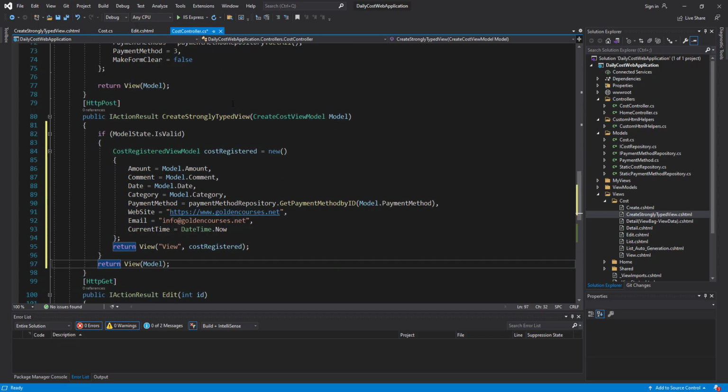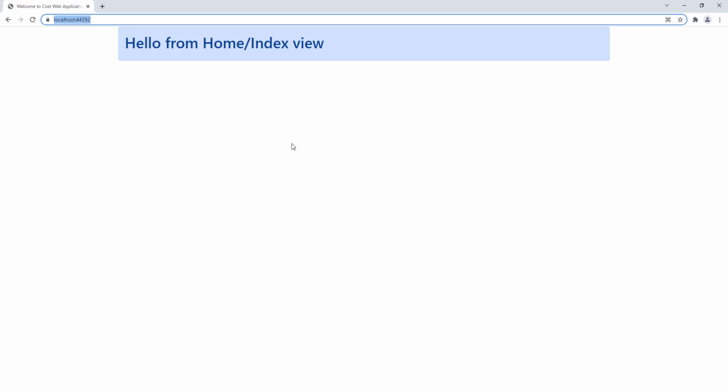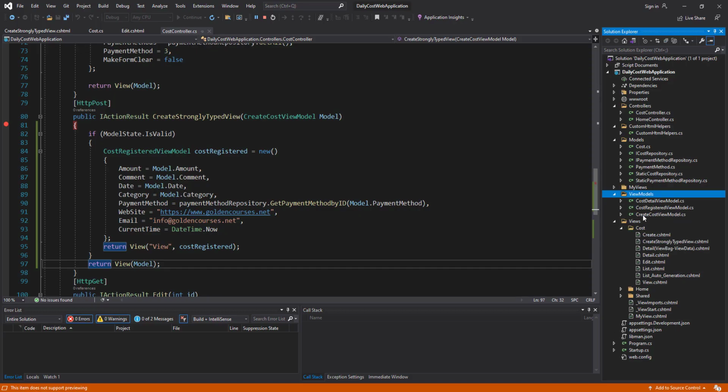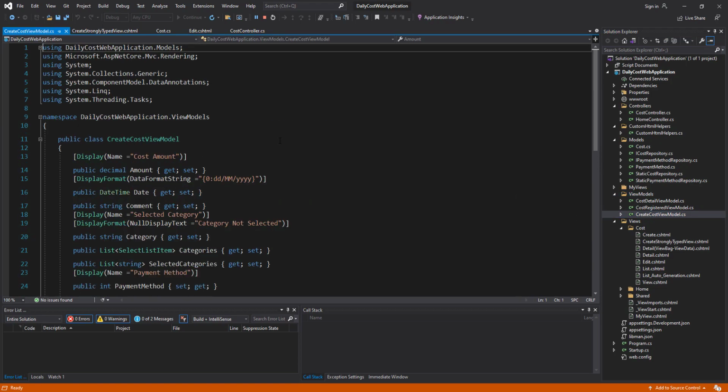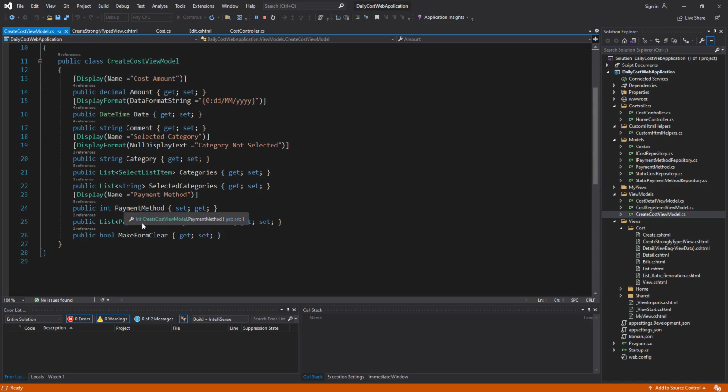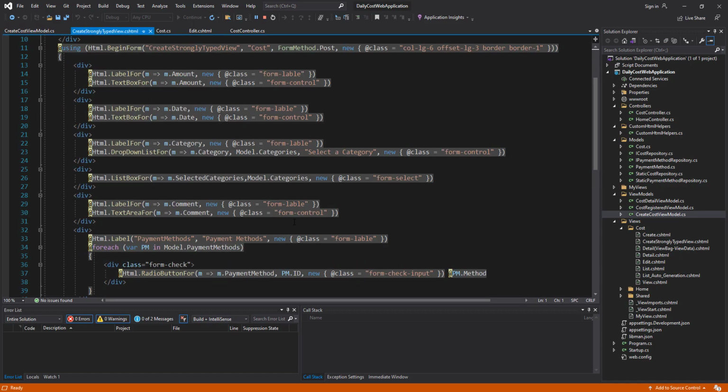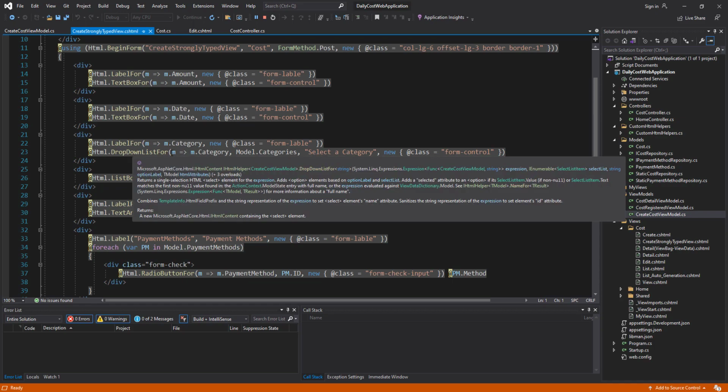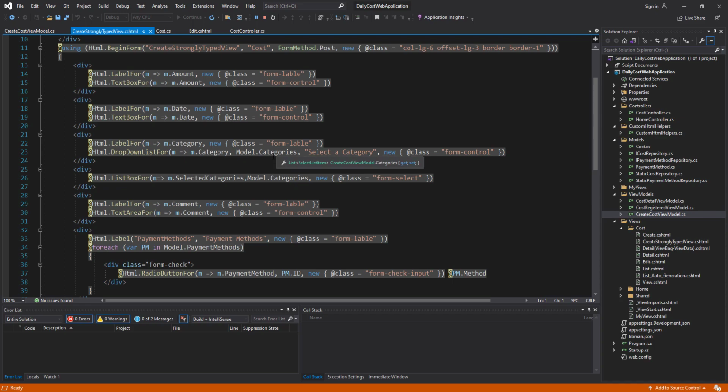Let's prove this fact and run the project and make a breakpoint here. Before describing this more, let's go back to Visual Studio to see what data will pass to the post method. As you can see, here is the create cast view model, and I have two lists, for the category list and also for the payment method list. Inside this form, I haven't stored these two lists in any property. For example, in drop-down list for, I stored the selected item inside the category. That's why the categories and the payment methods would be empty when I submit this form.